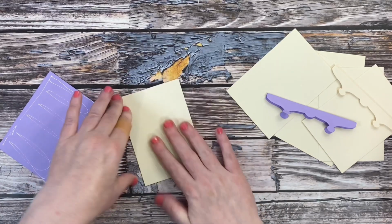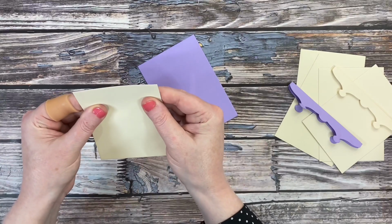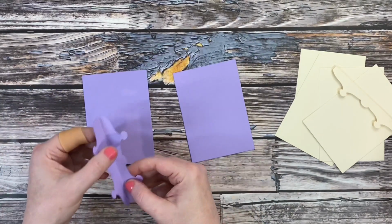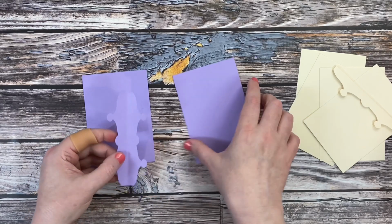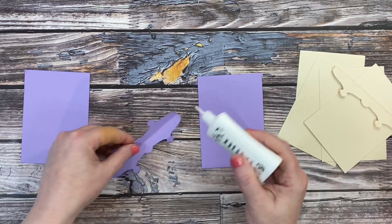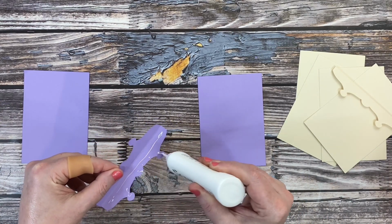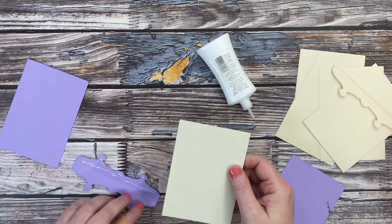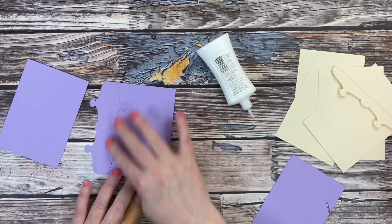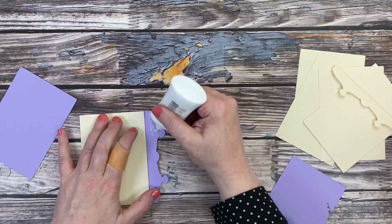And then we're going to glue the 2 pieces of card together, so you have a front and a back. The reason you're doing this is it needs to have a little bit of strength, but you also want your best facing side on the front and in the back, because it's going to be opening up. The next step is adhering those panels on either side of the score line. This is going to create your card base.